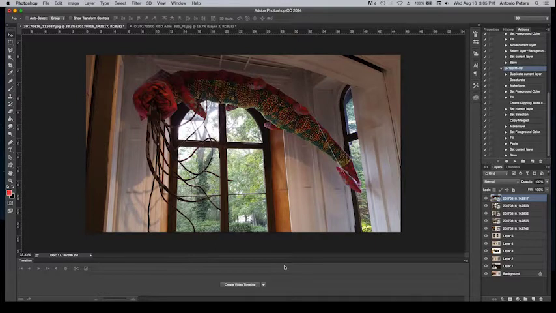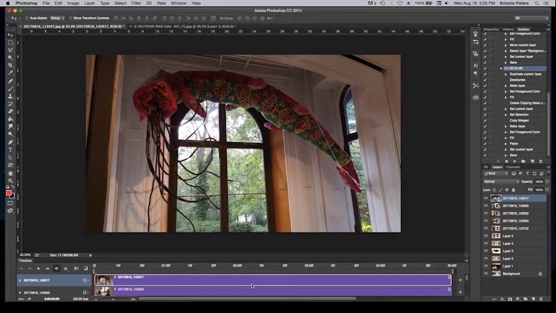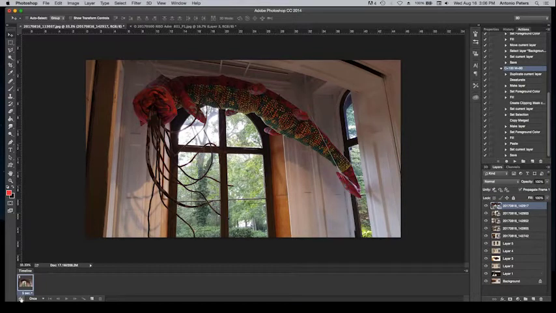And you can see at the bottom here that Create Video Timeline. What you want to do, you want to click on that and you'll see the timeline shows up. The most important thing that you want to do is in the bottom left corner, you'll see these 3 squares. You will have to click on that, and that will create the animated timeline for you.